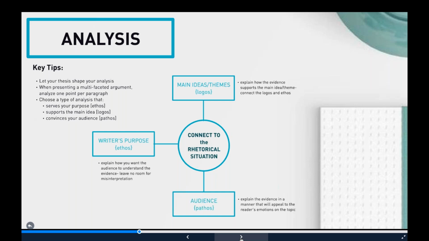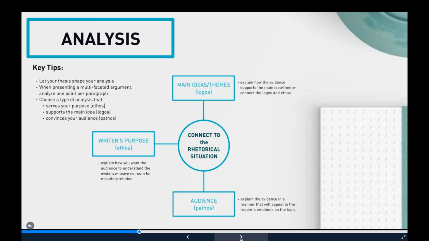You also must consider the audience and the language that you choose. You have to explain the evidence in a manner that appeals to the reader's emotion. For this reason, APA largely advises that you avoid inflammatory language. This means if the person who disagrees with you read your paper, would they be able to be persuaded by what you wrote? If the answer is no, we want to go back to the drawing board and pick different language. Your paper should be accessible to the person who doesn't agree with you.